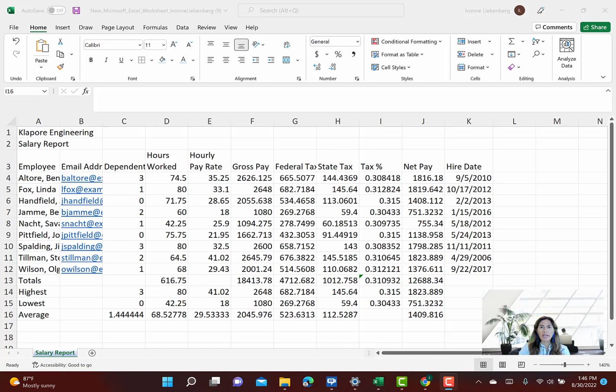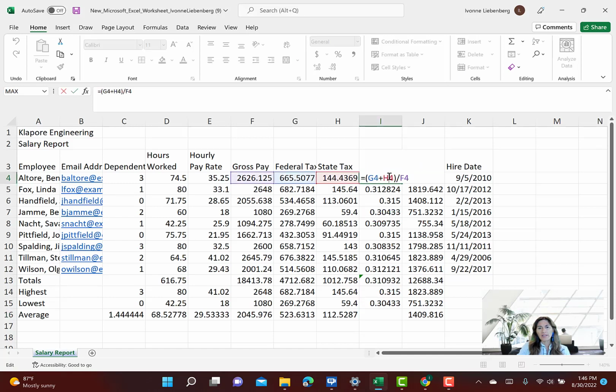is by using a tool called the rangefinder. So we're going to follow the steps in the textbook to do this. Step 1 says double-click cell I4 to activate the rangefinder. So cell I4 is where I have calculated my tax rate. So let's go ahead and double-click on that cell.